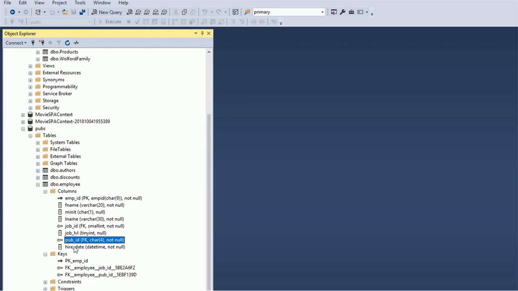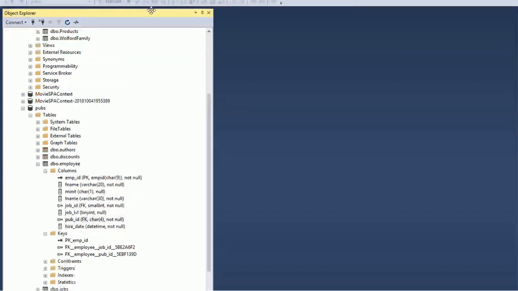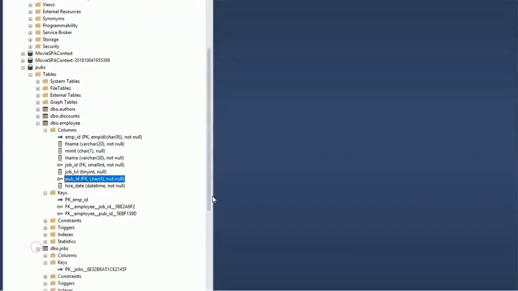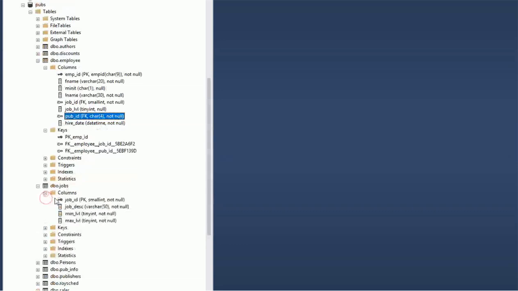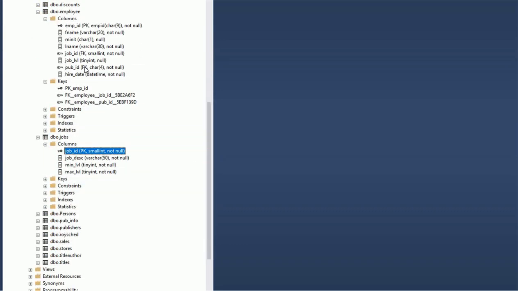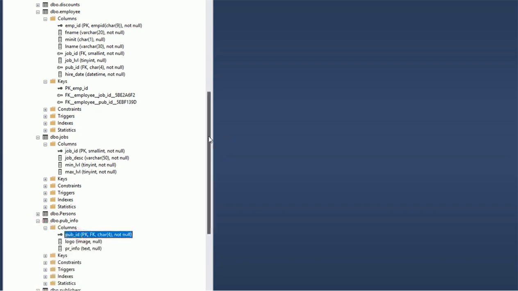So here the two foreign keys are defined, and clearly it says that this job ID foreign key is linked to the jobs table with its job ID column, and similarly the pub ID foreign key is linked to the pub info table with this pub ID.